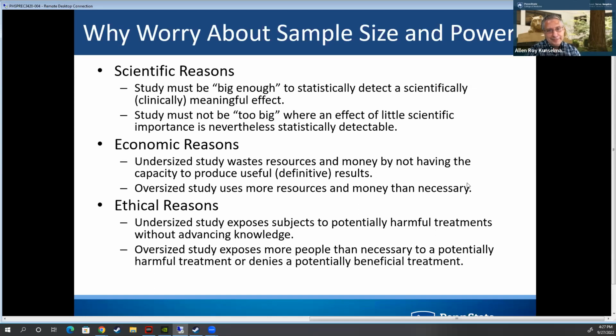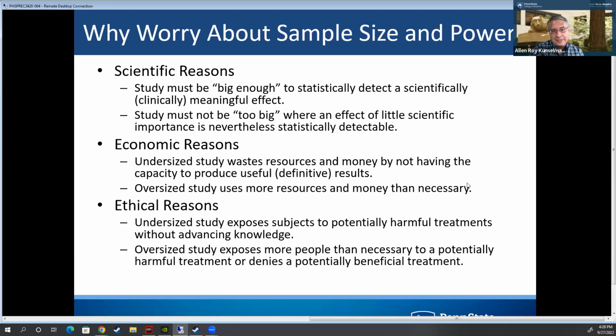But what do I mean by too big? Well, if I had 10,000 people, 5,000 in each group, I could probably do a study and tell you the p-value is going to be less than 0.01. And if you took p-values at face value, you'd say, oh yeah, this drug is effective, we got a significant result, my p-value is less than 0.01, it's really working. But with that many people, I could show you that a 1 millimeter mercury drop going from 160 to 159 would be statistically significant, but that would be totally clinically irrelevant. Nobody cares about dropping your systolic blood pressure by 1 millimeter of mercury. So there's a balancing act there.